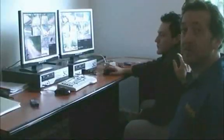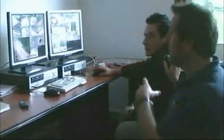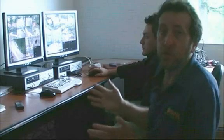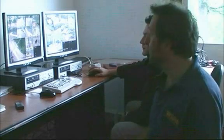Okay, we're in the CCTV monitoring room in the Bear Sanctuary main building. From this room, we can see the cameras surrounding the whole centre, and it's manned day and night by security guards who check constantly to see what's happening. So from here, we can see all the perimeter, we can see any potential problems, and we can see what the bears are doing. It's great for monitoring the bears and even for watching them, studying their behaviour.